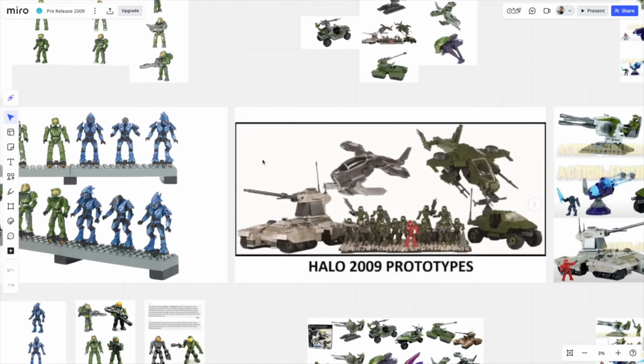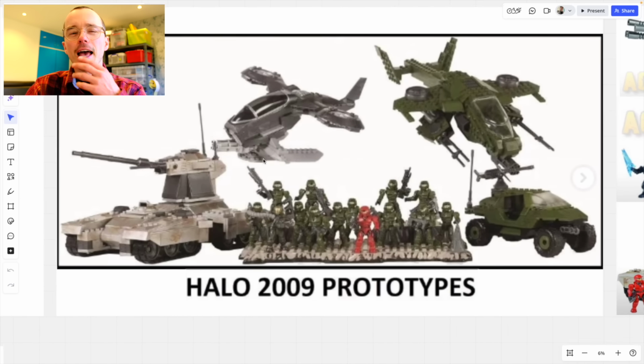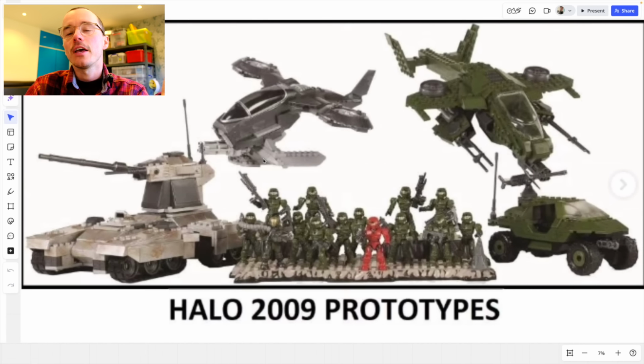We pull ourselves out now and we go into this beautiful image. Back in the day on Mega Unboxed, RIP Mega Unboxed, the old Mega forum, Kevin, who worked at Mega, shared some images of prototypes. This was one of them, and you don't get much from this image because these are quite close to final release.